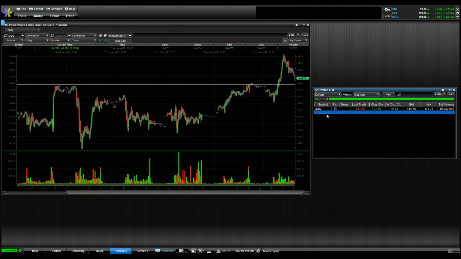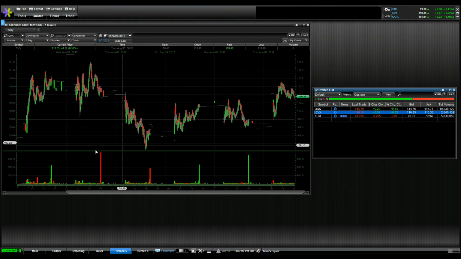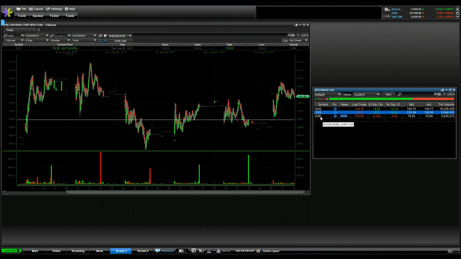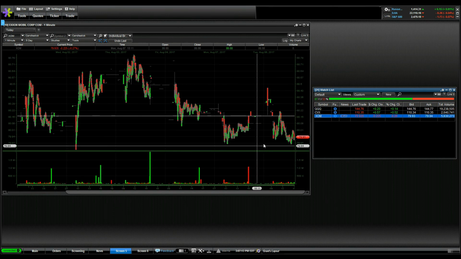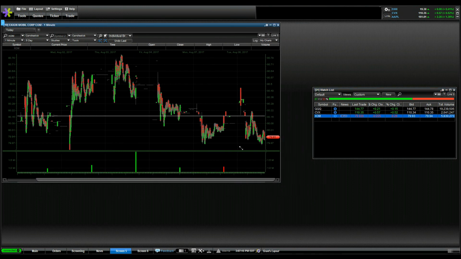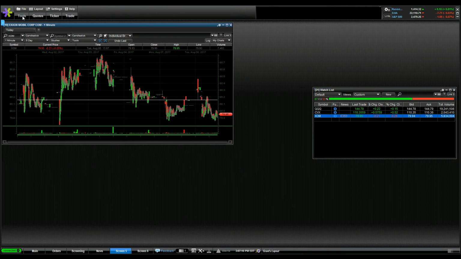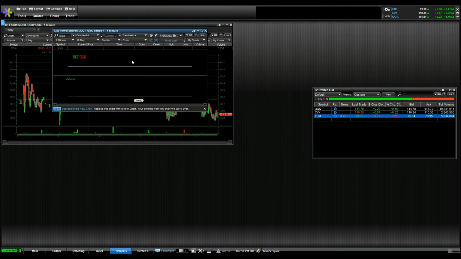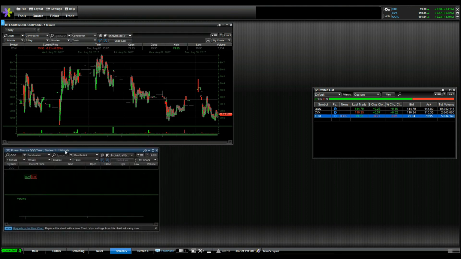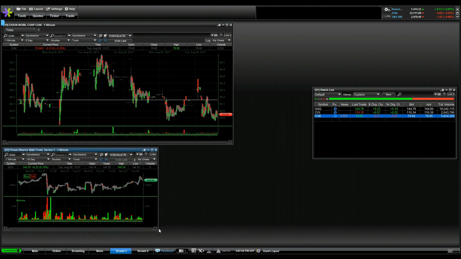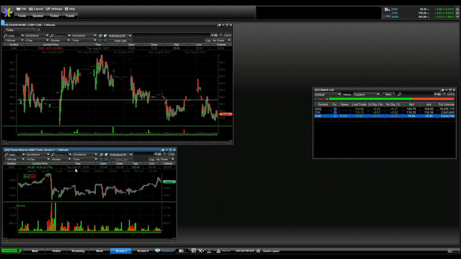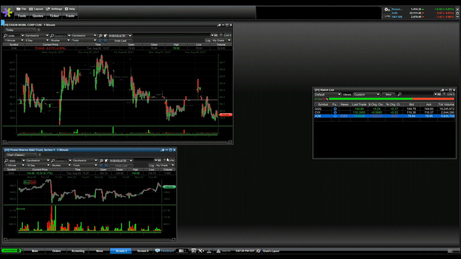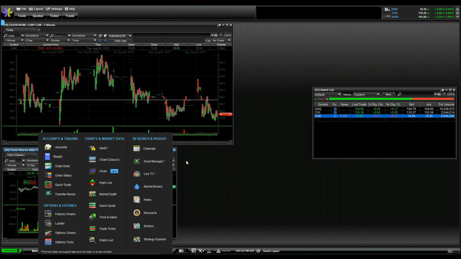Now all you have to do is add different stock tickers. So I'm just adding a few different oil and gas companies. So if you click CVX, Chevron, it'll populate in the chart, and then Exxon, it'll populate in the chart. So that's pretty cool. And then obviously if you want to add another chart, you just go back to Tools, add another chart, and you can stick it beneath it or something. And again, if you want to add your tabs, you just go back to this little gear and press enable tabs, and then you can start adding different tabs.